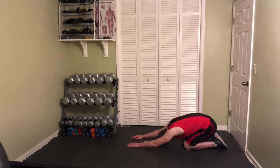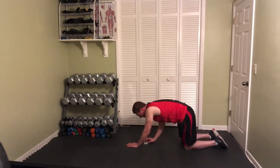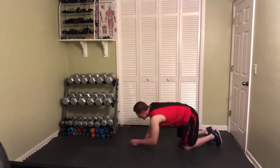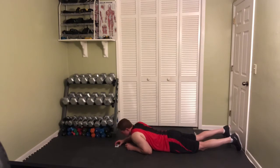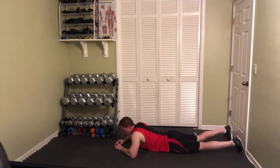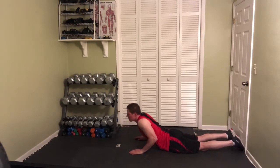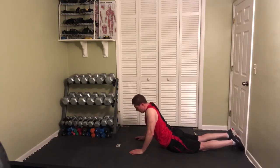This stretch also gives a little bit of an added stretch to your lumbar side as well. Next we need a cobra stretch. My hips and pelvis are staying on the floor. I'm pushing up with my arms — my back is not actually doing any muscle contraction at all for this motion. It's all my arms propping me up. My back muscles are not contracting. This is not a hyperextension exercise — this is just pushing.